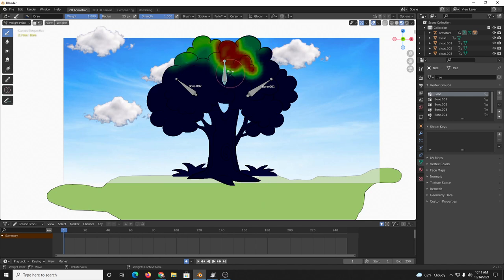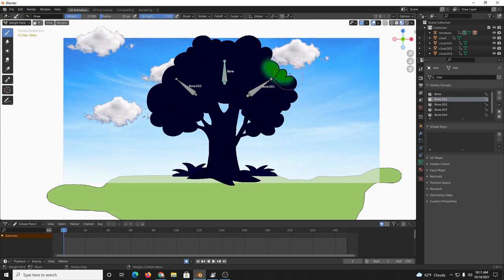Now this is where the names are very handy. Notice that's the bone that's selected. Well, if I go choose bone one, see there's bone one, and I can't physically choose it here, but I can choose it from that list. Now I can paint some weights here. And I'm not a big fan of the full red, so I'll just give that something like that. That should work. Now I'm going to choose bone two. And that should do it right there. Maybe I'll make the branches move a little bit, but I won't.